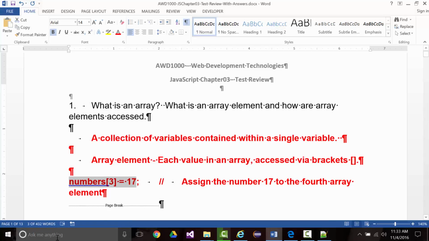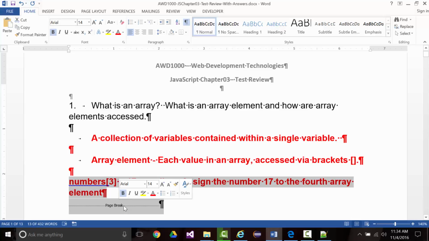And what that means is assign the number 17, that's the equal sign, to the 4th array element. And it's the 4th one because it's 0, 1, 2, 3. All right, that's not on the test, but every time there's a way to explain something, somebody's got to make a fancy name for it. So if you've never heard the word nomenclature, this is the nomenclature for the way that you will set up arrays from now on.